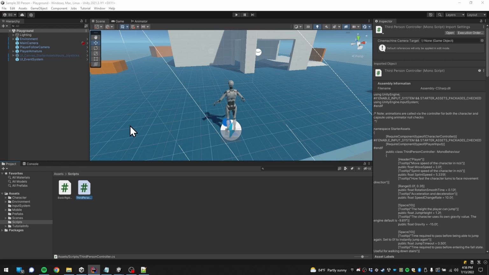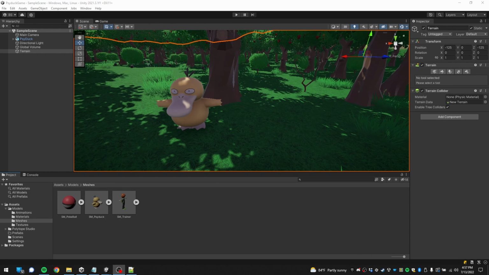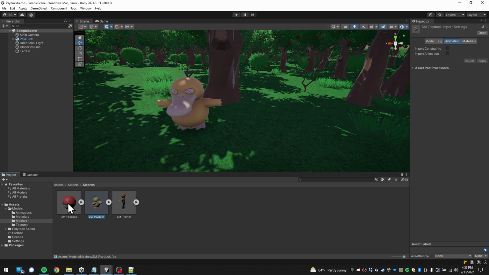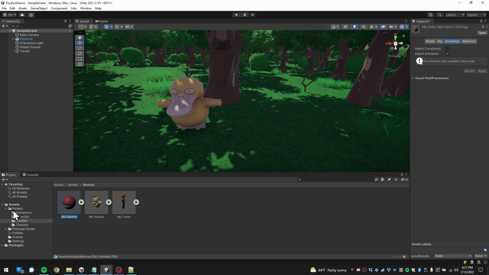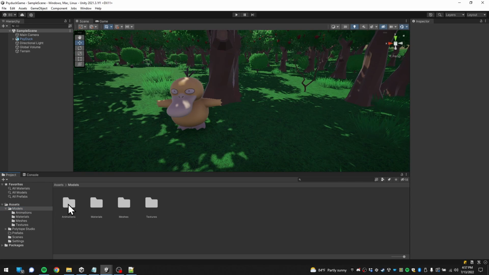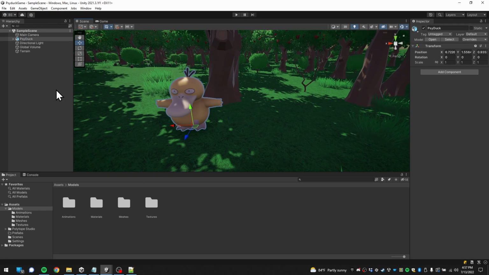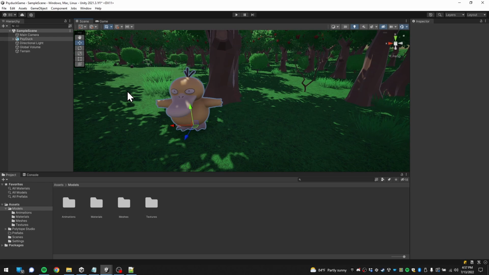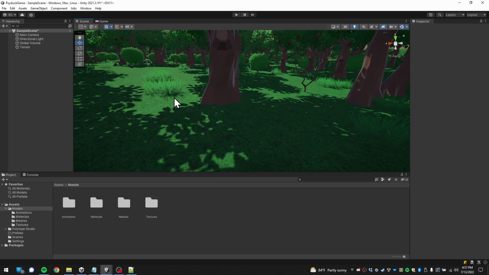Anyways, let's get to our Pokemon project. So we're back now, and as you can see, we have a trainer model, we have a PsyDuck model, we have a Pokeball. I put them in a folder named models. At some point I was calling this folder source, so adjust your file structure to match whatever is here. Let's start with getting rid of PsyDuck because we are going to work with the trainer. That's what we're going to put code on first, and we'll deal with PsyDuck later. So bye-bye PsyDuck. You can just press delete to do that.